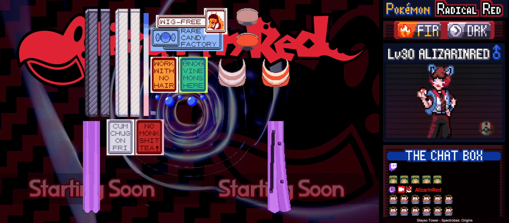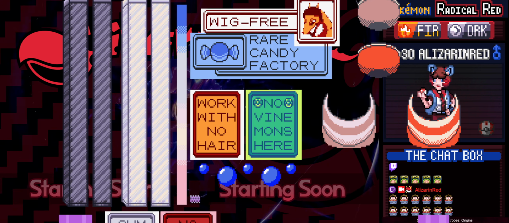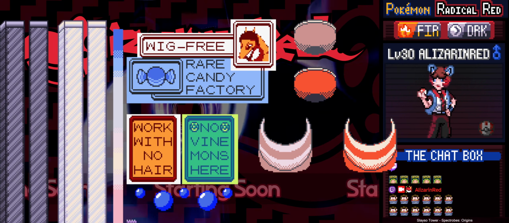Let me expand this real quick for you. Oh wait, I can't do it that way. One second. So as you see, I have it like bitmapped, not bitmapped, what you call it? Well, you know what I mean. It's the dot things, the polka dotted things. How the game does it is it makes it stretch instead of actually repeating. I was hoping they would just repeat the textures instead of stretching, but that's how the game handles it, so I have to fix that up.